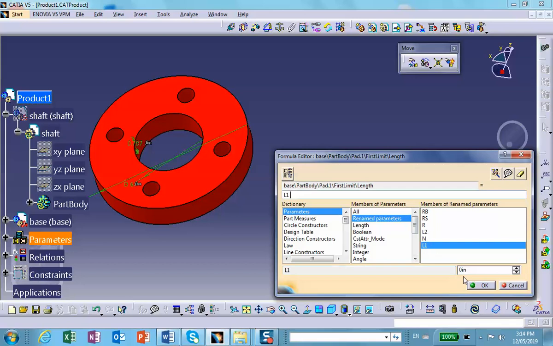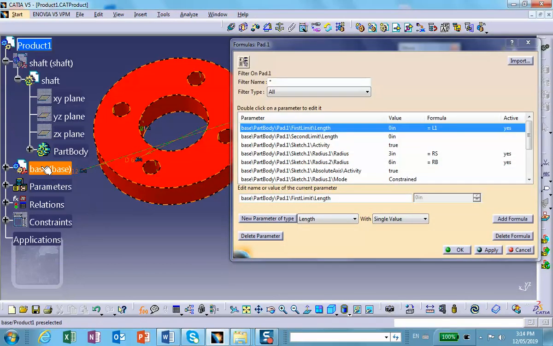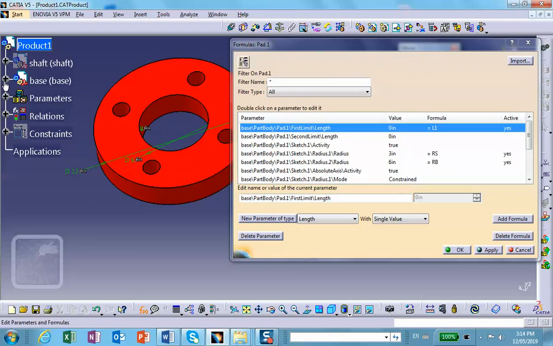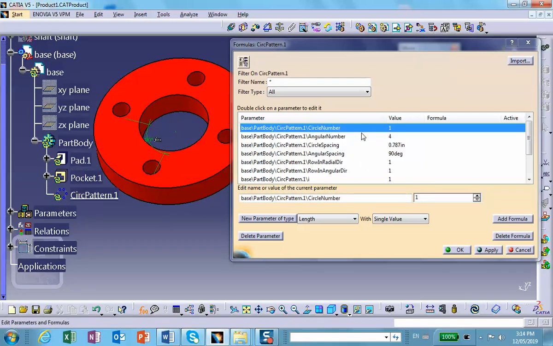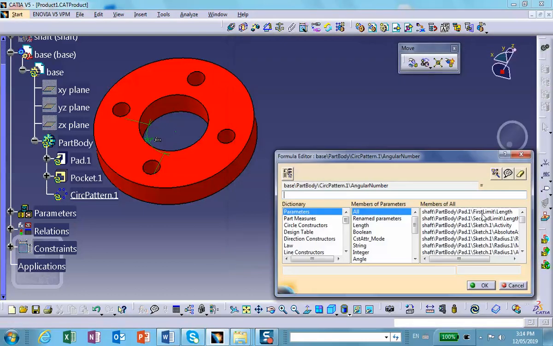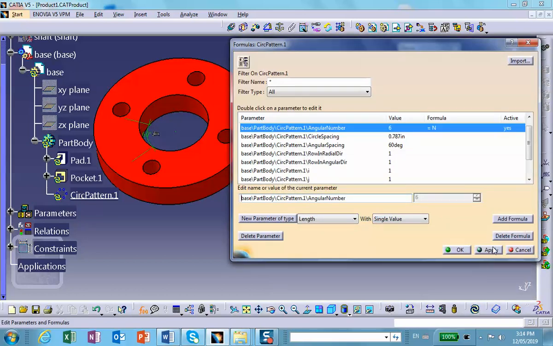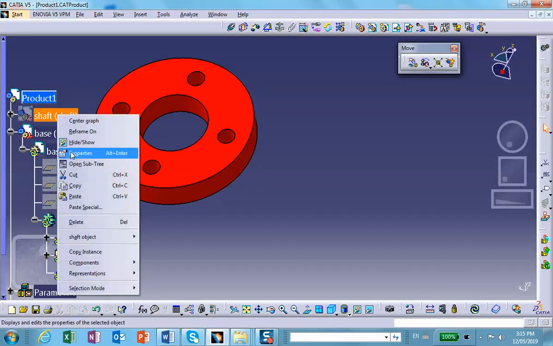Now, the only thing that we need to do now is the number of the pockets that we made. If you go to the base, under the pattern, under the circular pattern, it shows you all the stuff that you currently have. There is 4 because that's how I made it. So I want to select this thing, add a formula, rename parameter, the number that I specified to be 6, but I can change that. Okay, apply, okay, and let me actually bring the shaft into our view and update.